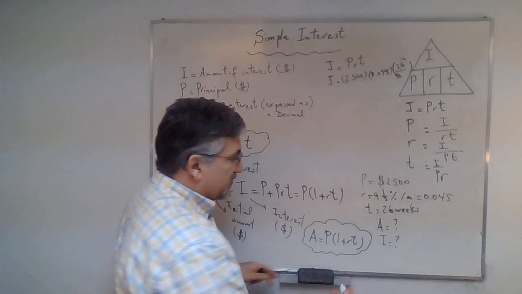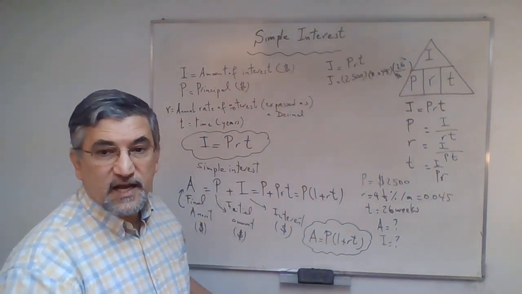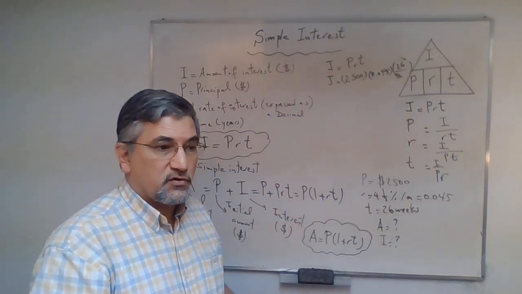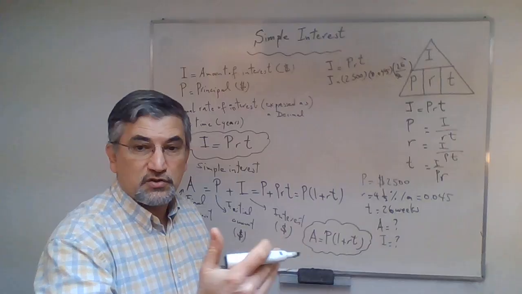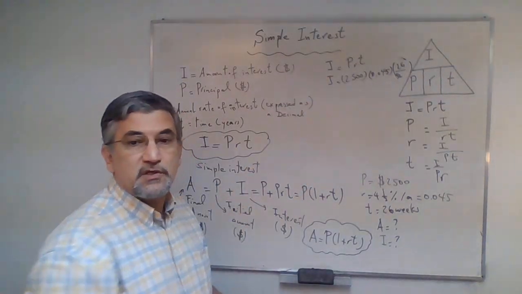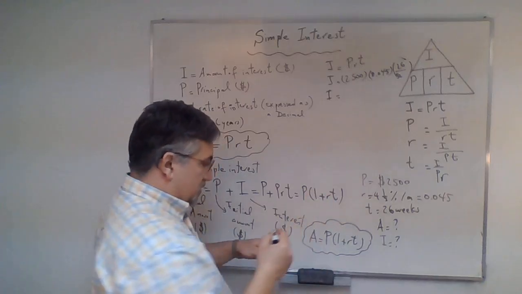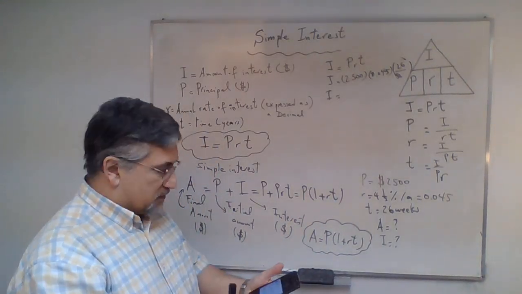Okay? If it would say time is like 2 years, I would just plug in 2, no questions asked. Or if it would say like 3 months, we know that there are 12 months in every year. So I would divide 3 by 12. I would convert months into years, and then I just simply plug it into the formula. So now all we need to do is to use a calculator to figure this out.